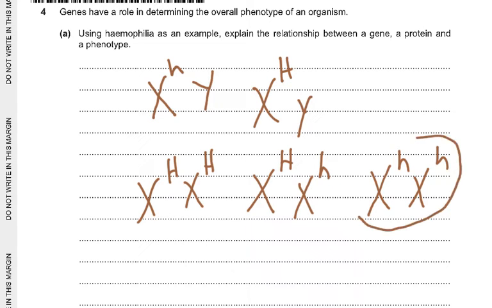A zygote which has this combination will not even grow and will not divide by mitosis and form an embryo and then a fetus. Now, what is it? It's a gene that codes for a protein which determines the phenotype. So we're talking of the F8 gene. In hemophilia, it's factor 8 which is not produced. And this is located on the X chromosome. So that's why it's sex-linked.